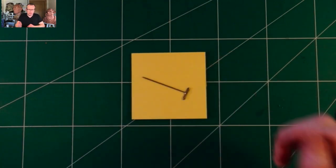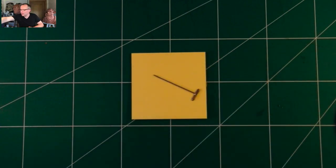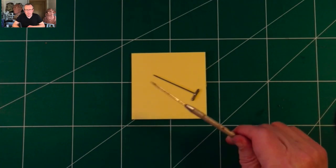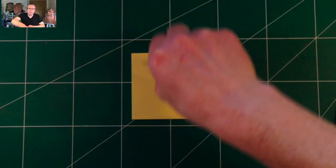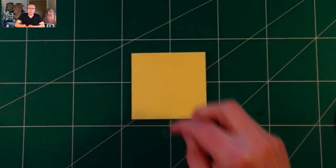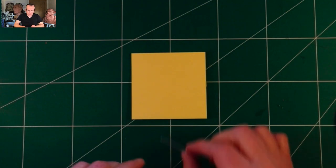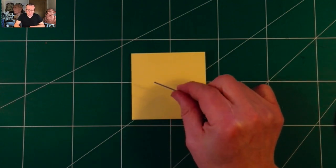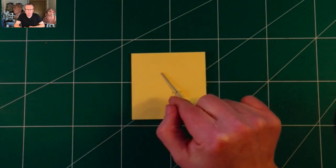This here is a T-pin. That there is, I have actually got a tool here. That tool there, it's exactly the same too. That there is a T-pin. This here, I raided from my toolbox as well. Some people might even have, that's a riveter. Similar, it's not as sharp, but you can absolutely sculpt with that.